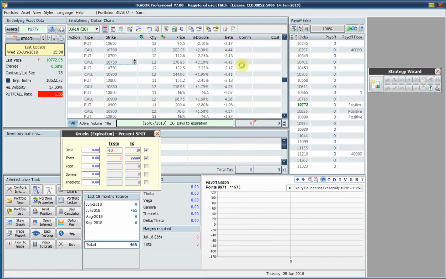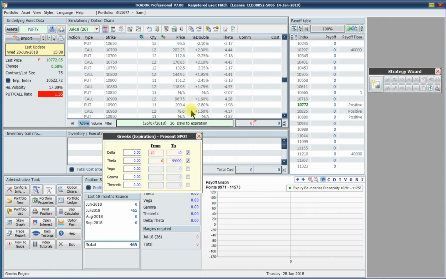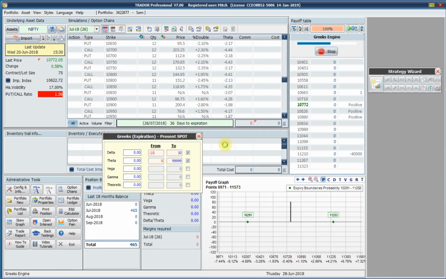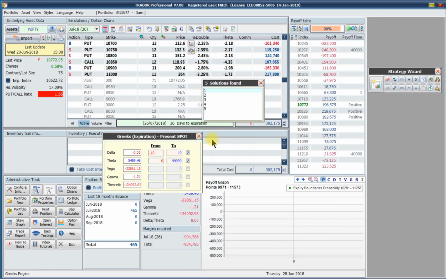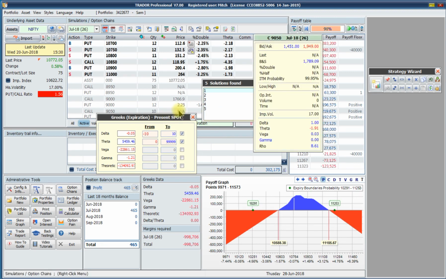The second seek engine is the Greeks engine. When selecting this engine, notice that the payoff floor definitions are gray and are excluded from this engine. I can check any Greek, for example, the delta and theta, by typing in the from and to money value for each Greek. So a delta neutral with positive theta for time decay with no risky strategies. This engine keeps positions with the same Greeks while tracking market movements in any direction.